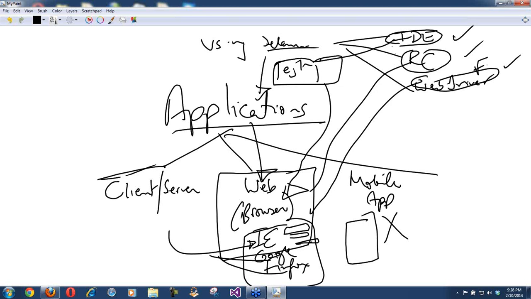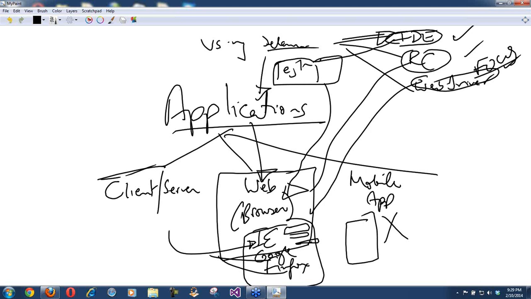Even though our focus of the course is going to be WebDriver, today I'm going to take IDE. So what is IDE? Think of IDE as one version or one form of Selenium, and it is going to help us do the automation testing of the web applications. Make sense? Okay.